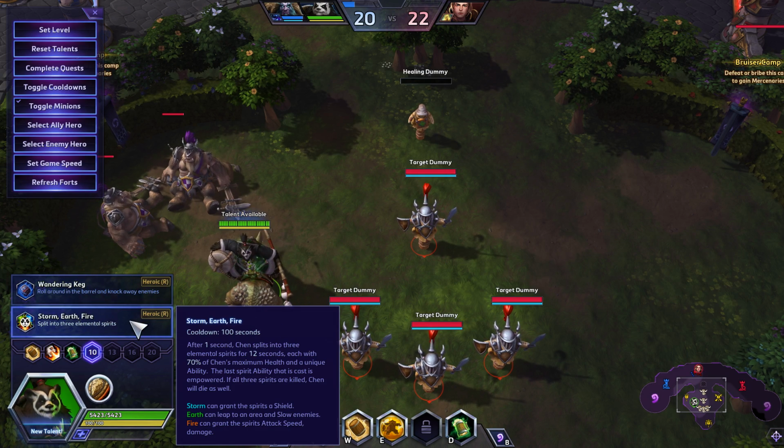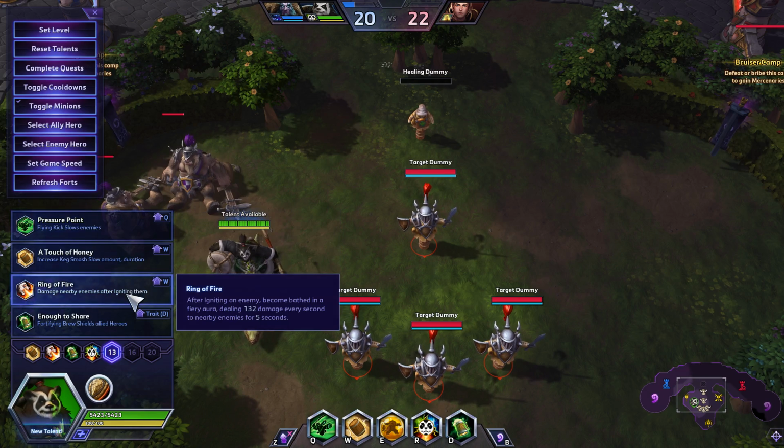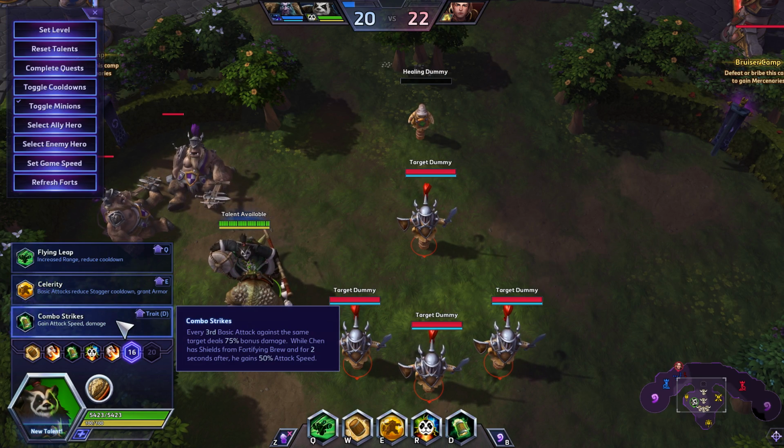Getting this one, we're going to be going for more damage because we want the damage, so we're going to be picking up Storm, Earth, and Fire. And then at this level, we're going to be getting a Ring of Fire for the extra damage, followed by the combo strikes, so we do that bonus damage and bonus attack speed.